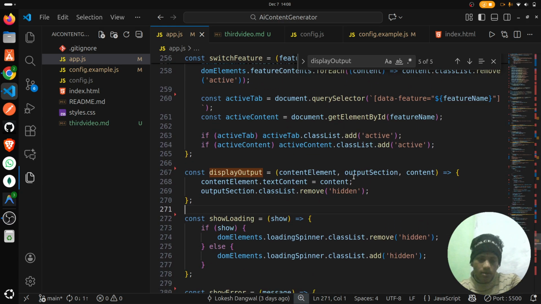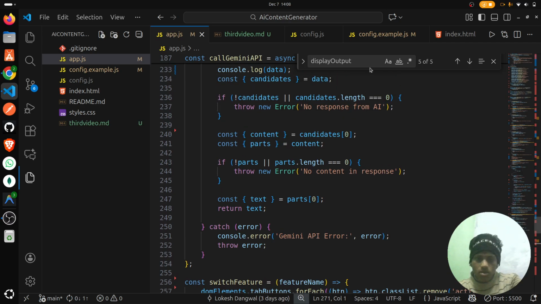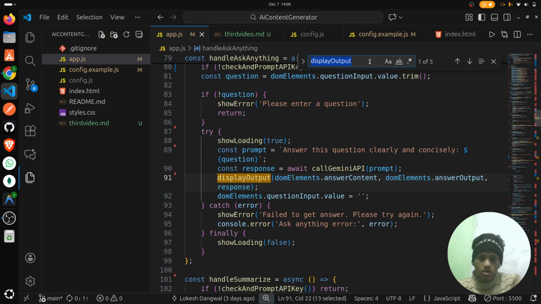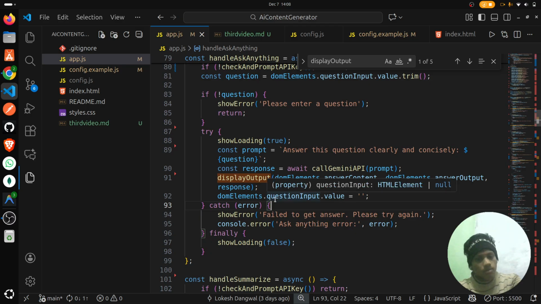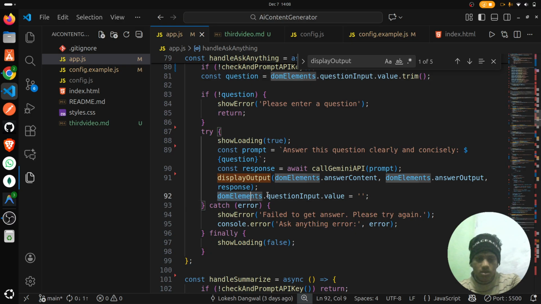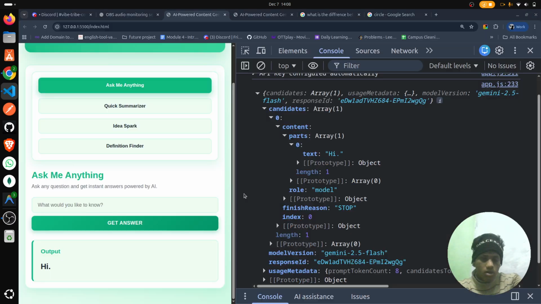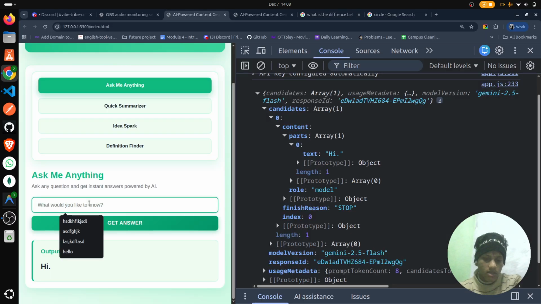After this, DOM elements question input value is set to a blank string.